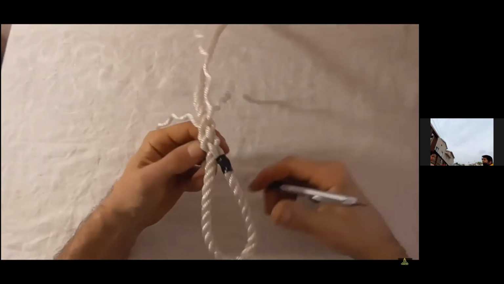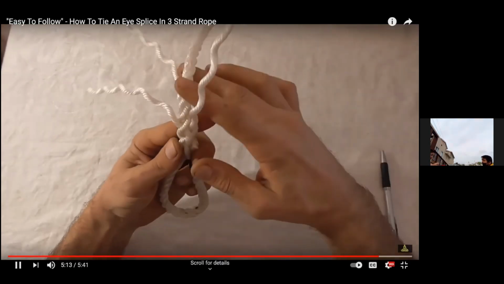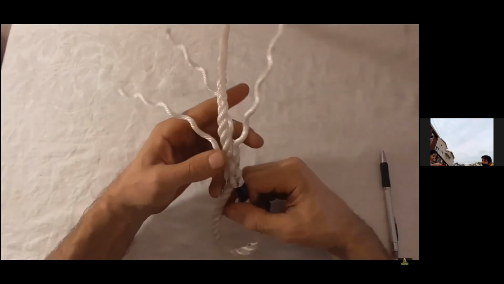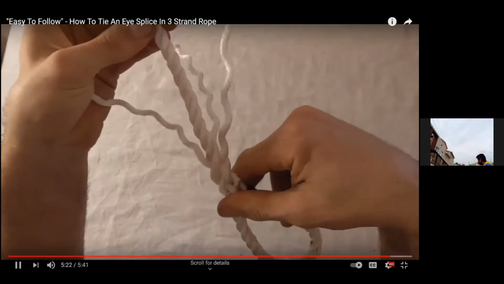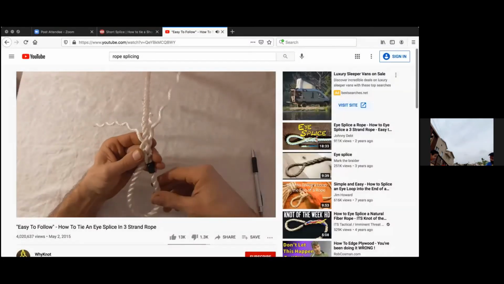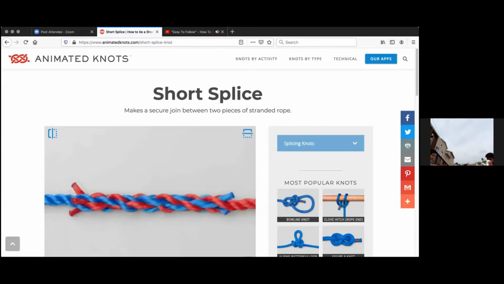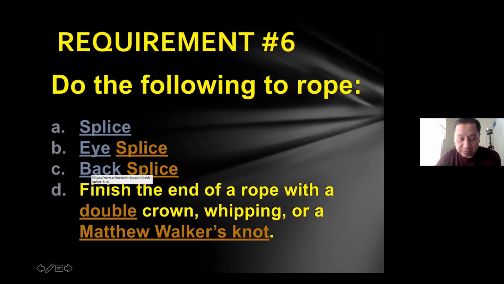And for synthetics, you'd continue that for 5 tucks. I've done 2. You do 3 more, and for natural fibre you can do 3 or 4 and it should hold. It's just that synthetic rope's normally a little bit more slippery. And that's pretty much the eye splice. Just continue that along the rope, cut and burn off the edges when you're done, and then take the tape off. And now let's take a look at the back splice.